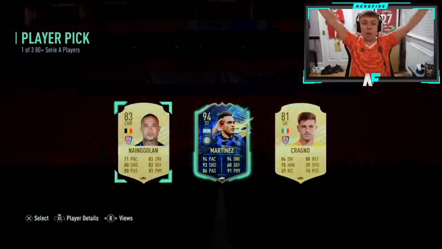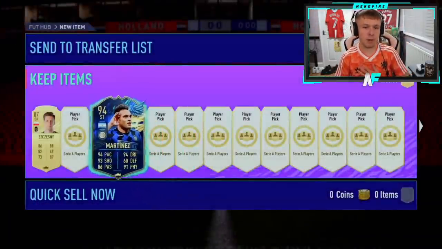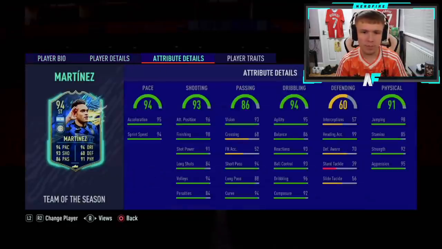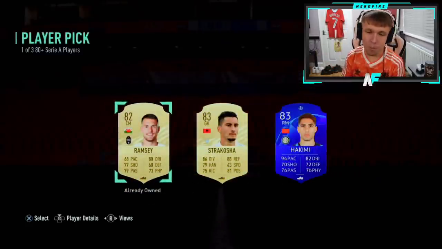Play picks. Blue Martinez, number two. He is so common from play picks. I literally got my Martinez in a play pick. It's a very nice card, to be fair. I haven't used him enough to really give him an opinion. And the gameplay has been pretty bad this weekend. Anyways, back-to-back blues. Sadly not, but not bad.